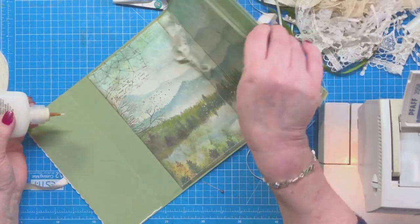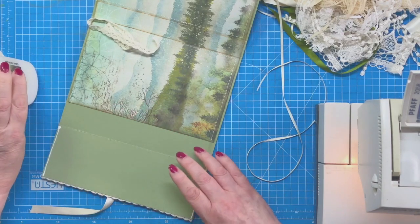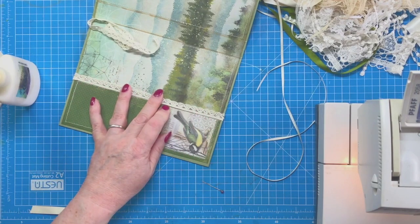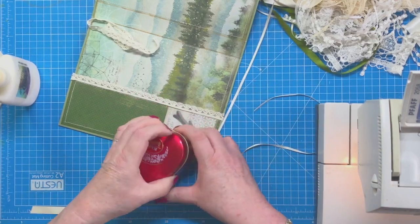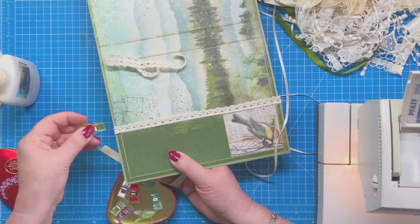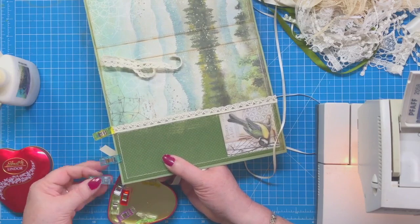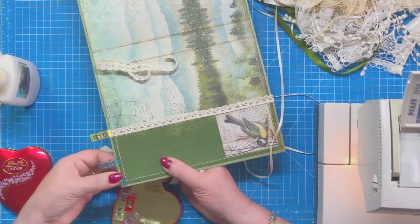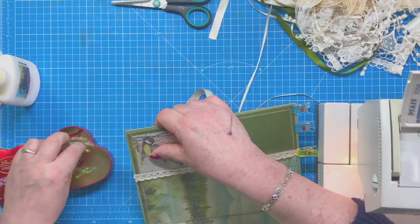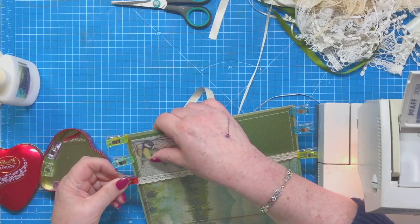Same at the top. Fold it over. And if you've got clips, now is the time to use them. Clothespins, pegs will do, anything, just to hold this down just while it dries. And it doesn't take long to dry, but just to encourage it. Go on, the same with the bottom. Just press it together and then put your clips on. There we go.